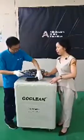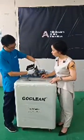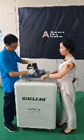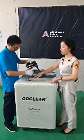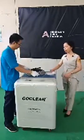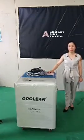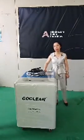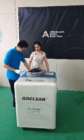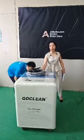The assembly is very simple. Use your hand to screw the nut on first, and then use the wrench provided in the package and fix it. After the first step, we will assemble the steam tube on the machine. Take off the transparent films again.